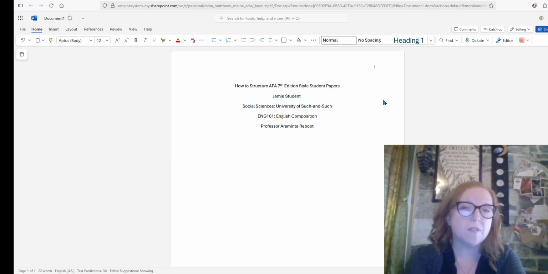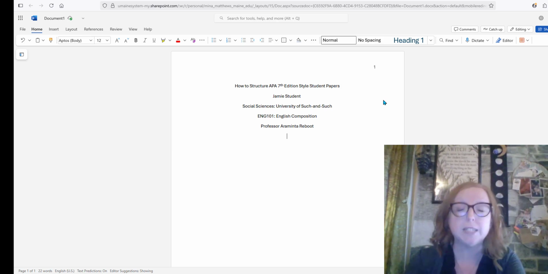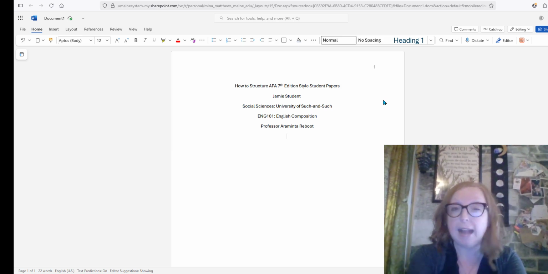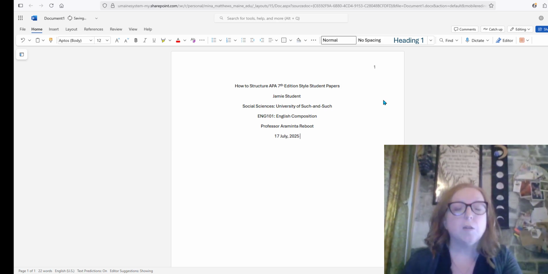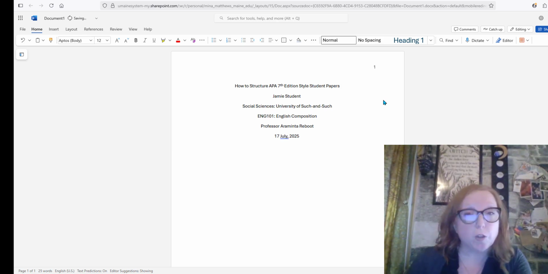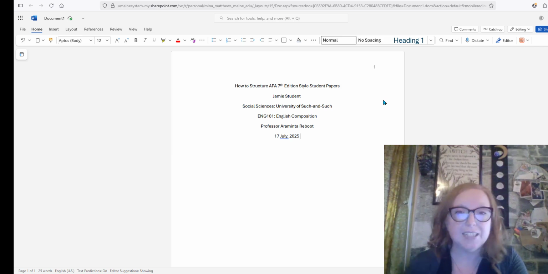And finally, you provide the date that you wrote, researched, or printed the paper, meaning the date that you turned the paper in. Any of those dates will do. However, the date does need to reflect the most recent edition of your paper. Notice how I place the date in what we call the European style. Day first, then month, comma, then year.